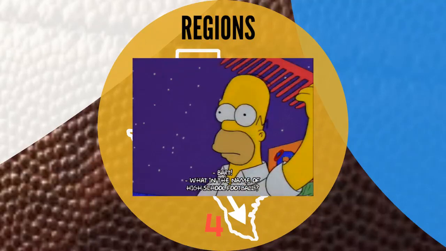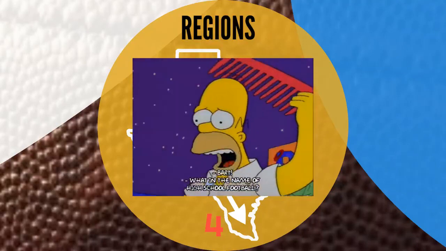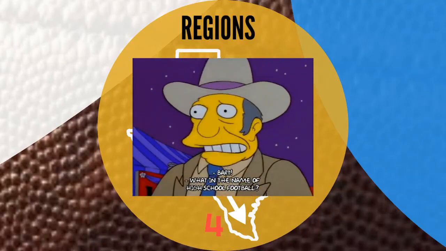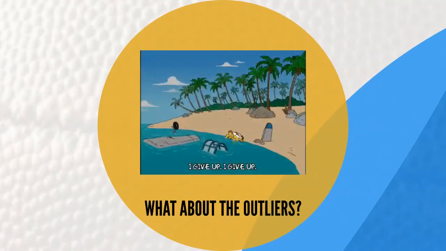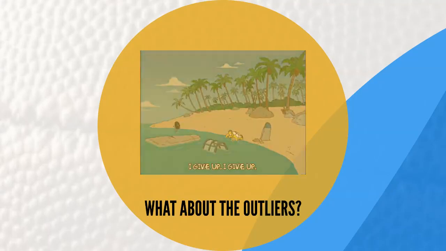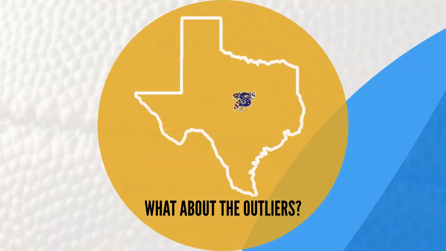As we said, this is a tough job. Texas has clusters of schools in big cities and other schools that are way out by themselves, and they all need to fit together. For example, what do you do with a team like Stephenville? The 2021 4A Division I state champions have been in a district with Waco and Dallas-Fort Worth schools for the last 2 years. But they could very easily go west to the big country this time around.